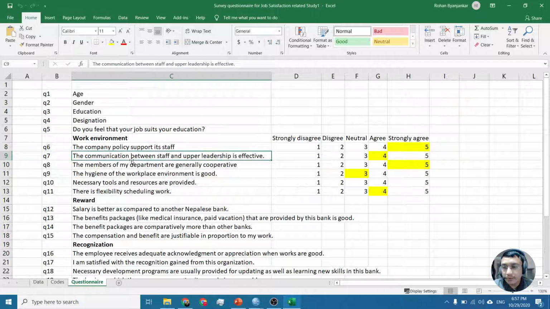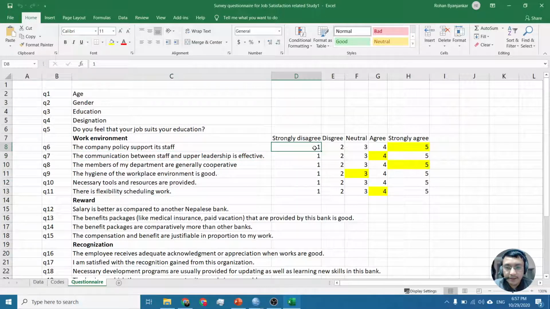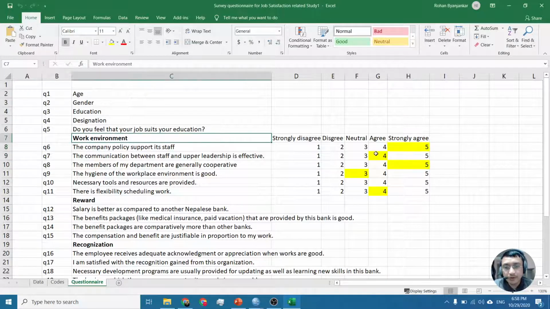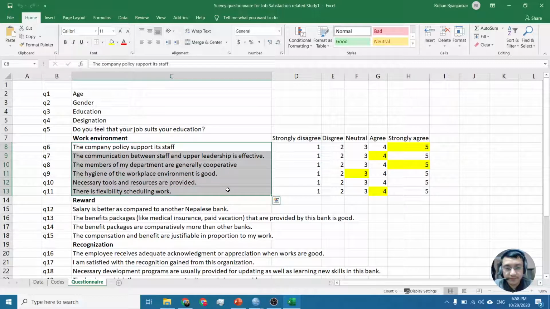The second is the communication between staff and the upper leadership is effective, and so on. One is strongly disagree and 5 is strongly agree. If an employee thinks that the work environment is good, then he will choose 5 or 4 for all these questions.